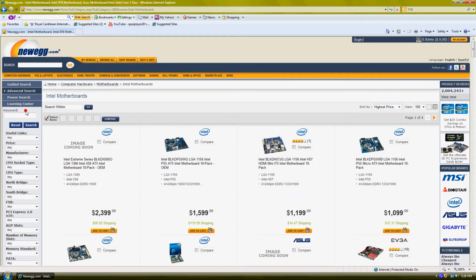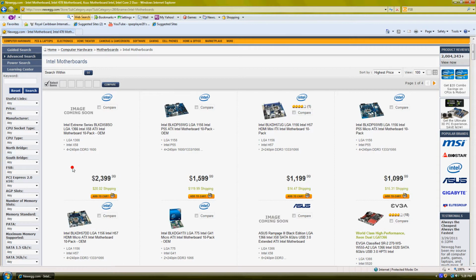and I'm going to go down this line explaining as best I can what the components are and what these categories are. The CPU socket type is what your processor connects to. Processors have different types of sockets, so if your processor is an LGA 1156, you cannot plug it into an LGA 1366 socket. It's not going to fit. So when building a computer, you have to make sure that the processor fits into the motherboard you've selected.